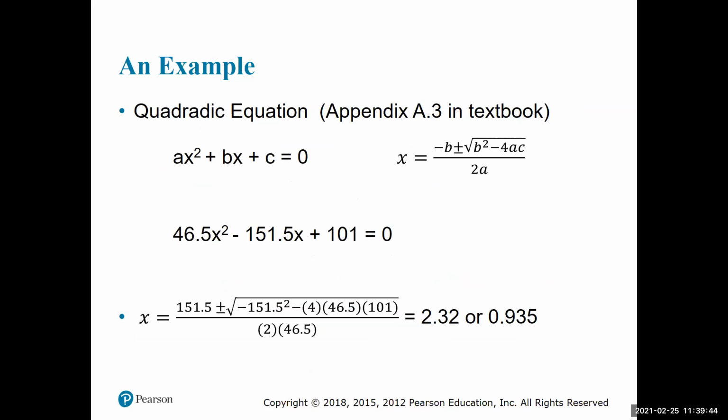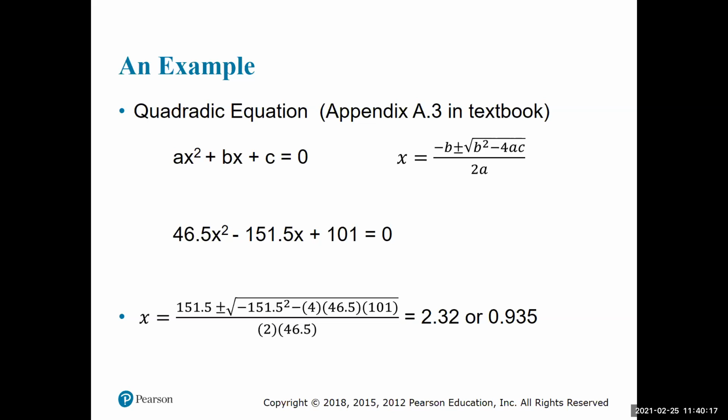Okay? So the quadratic equation, if you have the textbook, it's explained in Appendix A3, so you can look it up there. But this slide also has what you need to know on it too, if you don't have the book handy. And so what I would ask you to do is to just go and take a look at the quadratic equation, because that's what we're going to need to use to solve these next problems. That's why I say I don't want to start this example now and get all involved in this and then stop halfway through. But take a look at this quadratic equation.